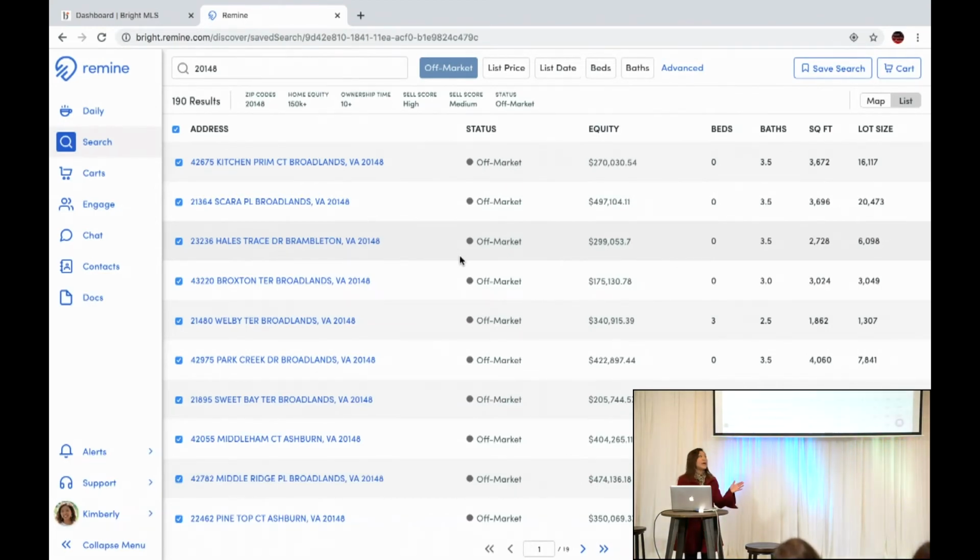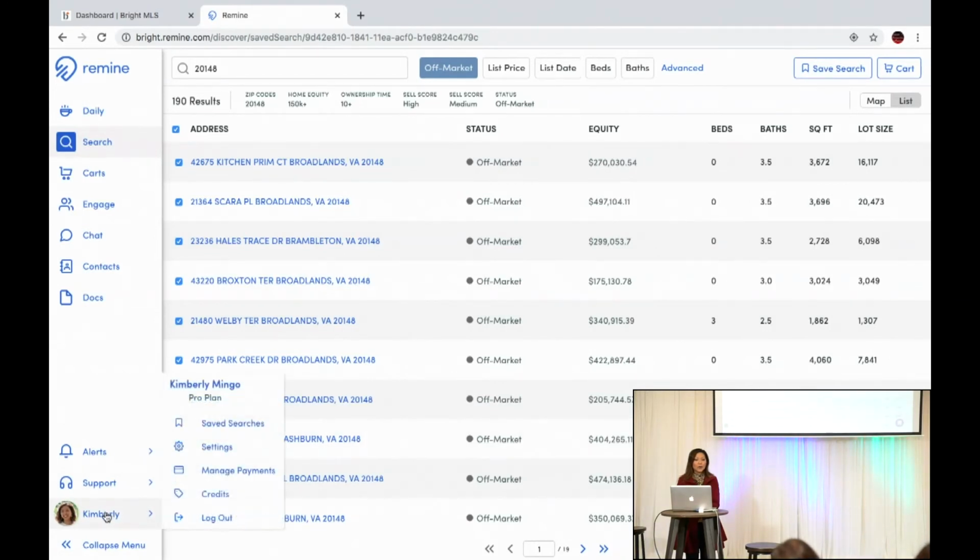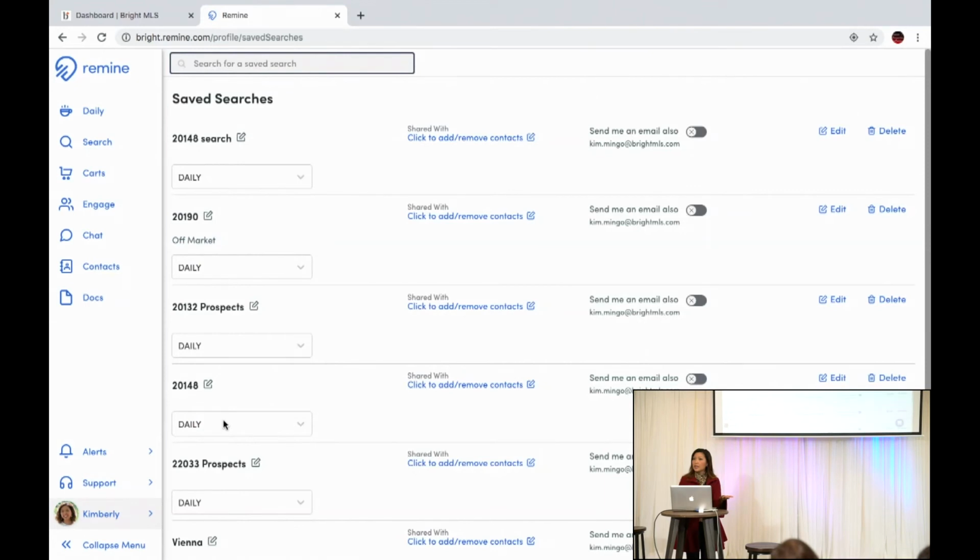Now, to retrieve all of your saved searches, if you look on the left-hand menu right over here, at the bottom, there's your profile with your name. If you click on your name on the left-hand side, it's going to open up a little menu next to it. And then next to it, you've got an option called Save Searches. So if you wanted to retrieve your saved searches, you just go in and click on Save Searches. All your previously created and saved searches will be here. You click on it to go in and run it. Okay, you can edit and do all of that stuff.